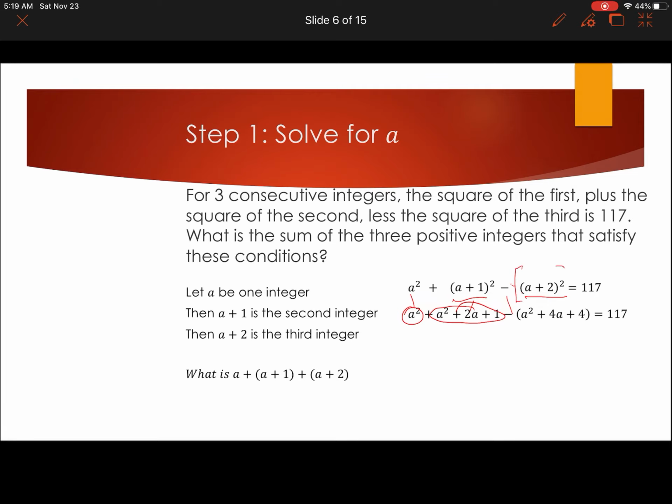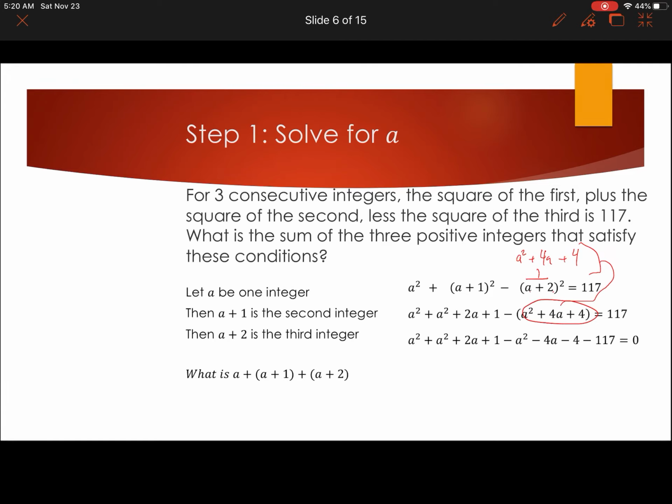Minus, keep the minus there. And keep this in brackets. The minus operates on all of this. So we have the square of the first, a squared, plus 2ab, which is 2 times a times 2, which is 4a, plus 2 squared, which is 4. Let's do that separately, okay? This becomes square of the first, a squared, plus a times 2 times 2, which is 4a. And that's how we got this down here.